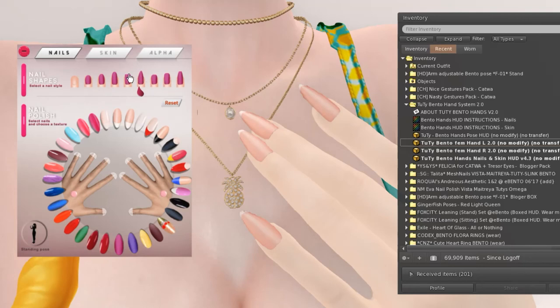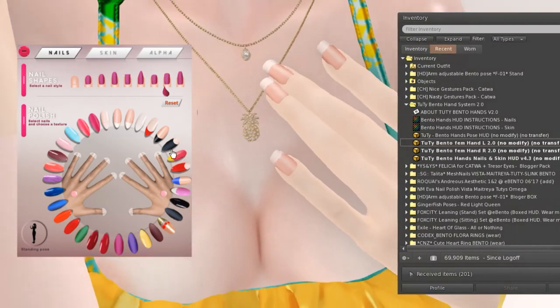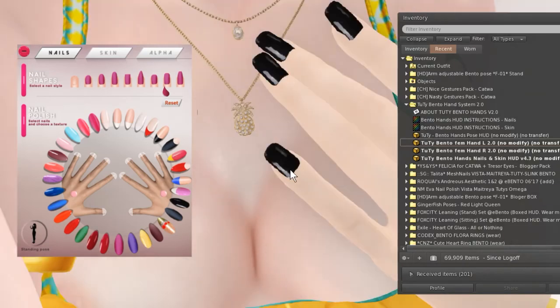I love the fact that they have all these versions in the fingernails themselves, because that's awesome. They're just choppy to me, and yeah, it's really choppy. I'm sure with any hand system they'll grow and do better for themselves. These are lovely colored nail polishes. And I really, really love the gloss. That looks really cool. But as you can see, I'm getting a choppy look. I don't know if it's just me. Like, what am I doing?